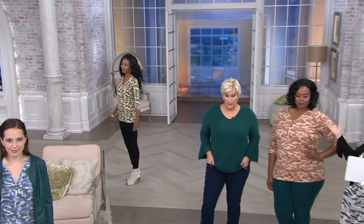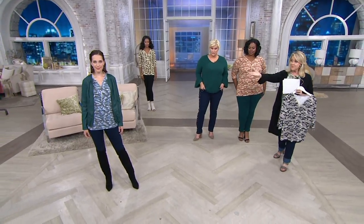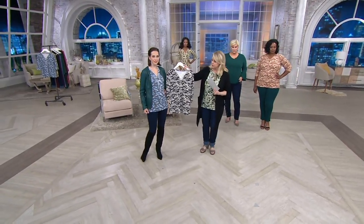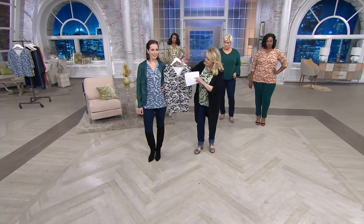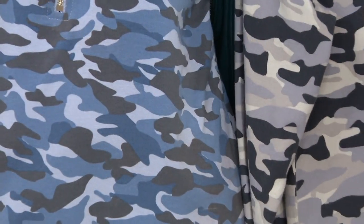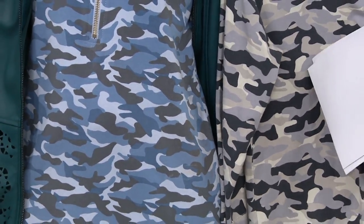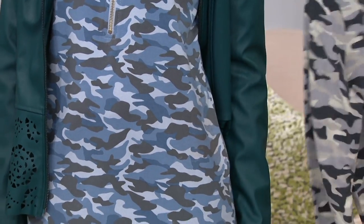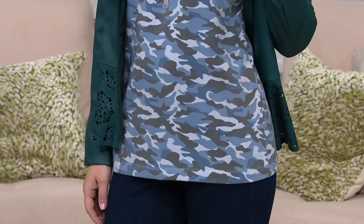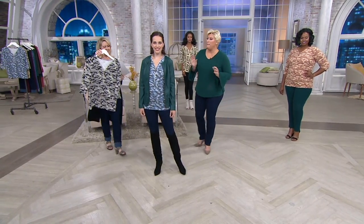Look at how pretty it is — it's like flesh tone. Then Amy has on the blue camo, and this is the gray camo. I'm going to show it next to the blue to give you an idea — there's much more gray in this gray camo, more denim color in the blue camo. If this looks like light blue, it's really not. This is definitely gray. It's very pigmented.